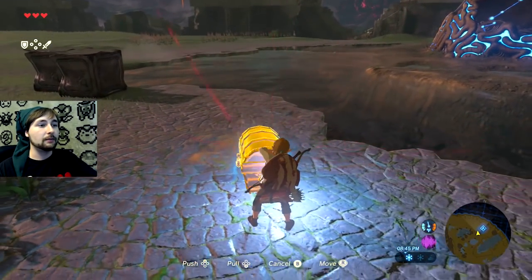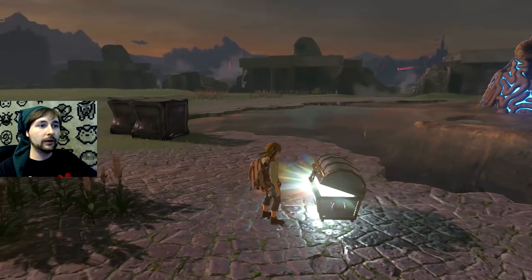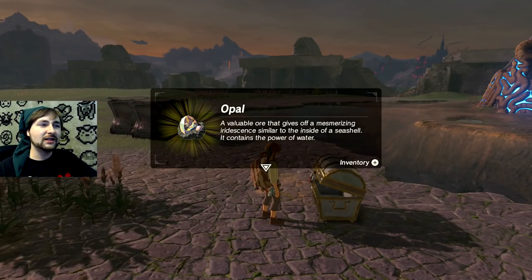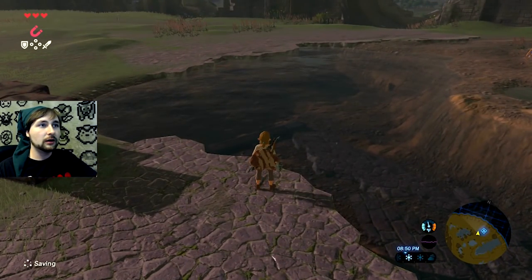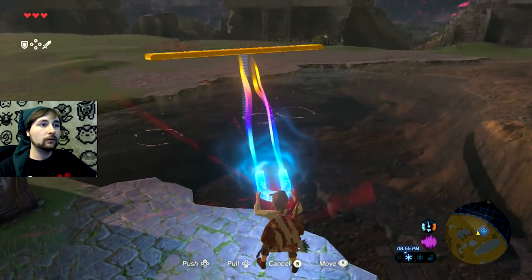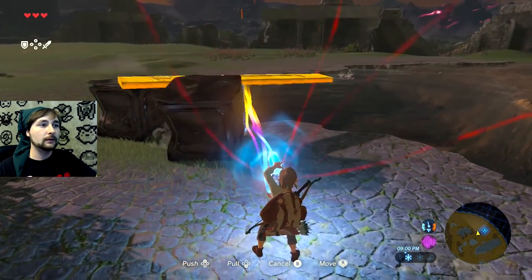It's already becoming nighttime. Here we go. Open up. What we got now? Opal. Valuable ore that gives off mesmerizing... Okay, so I don't know what the point of these things is at the moment, but what is that? What is this for? This has to have a purpose.